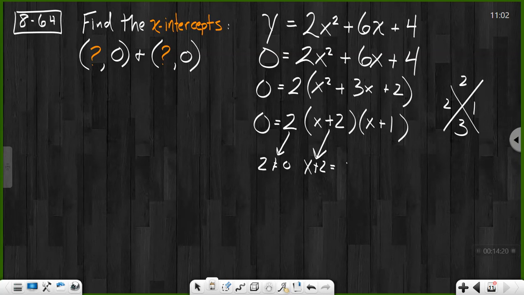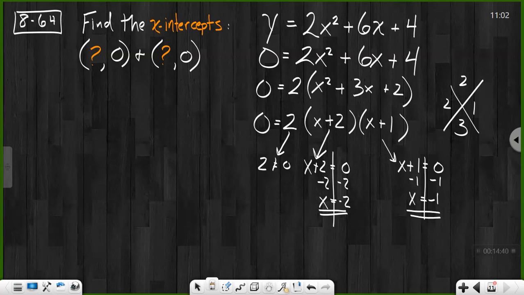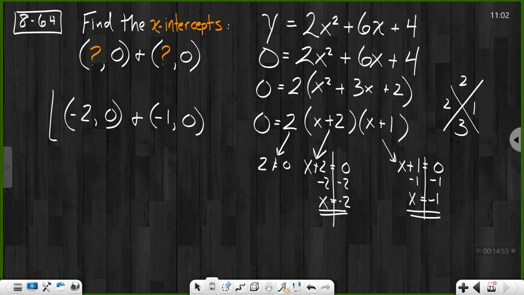x plus 2 could equal 0 when x is -2. Therefore, the value of -2 when substituted for x will make this equation true. And I've got my last one here, x plus 1 could equal 0 to make this whole product 0. If I subtract 1 from each side, I find that x could equal -1 in this case. In other words, -1 is the value of x that could also make this equation true. Because if I were to plot my points, (-2, 0) and (-1, 0), both of those would be on my parabola, which means they make my equation true. And they are my x-intercepts for this parabola.